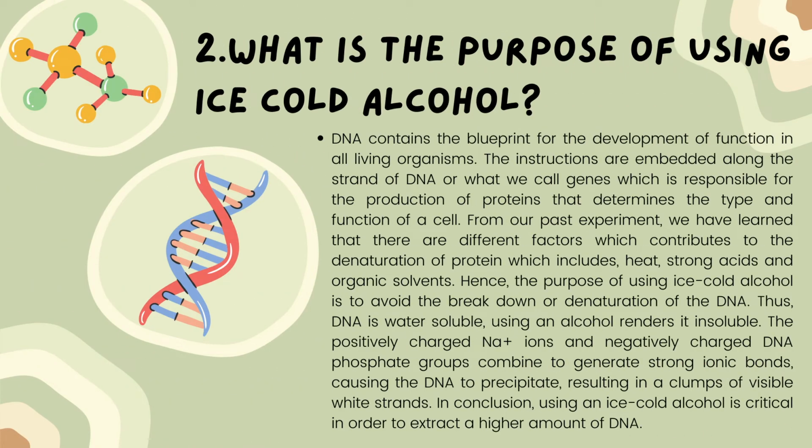Lastly, DNA contains the blueprint for the development of functions in all living organisms. The instructions are embedded along the strand of DNA, or what we call genes, which are responsible for the production of proteins that determine the type and function of a cell. From our past experiment, we have learned that there are different factors which contribute to the denaturation of protein, which include heat, strong acids, and organic solvents. Hence, the purpose of using ice-cold alcohol is to avoid the breakdown or denaturation of the DNA.